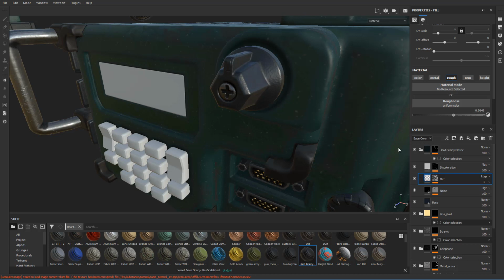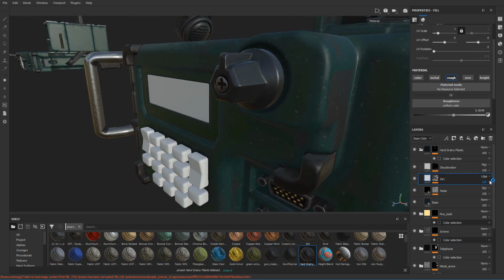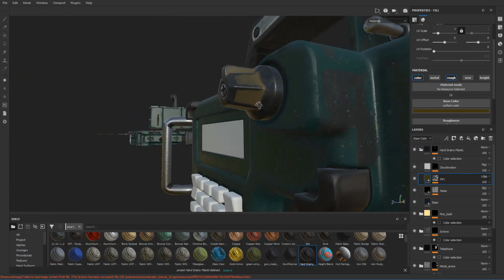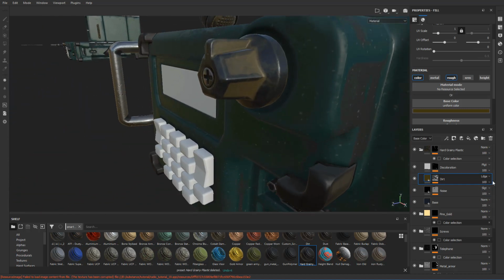Then we've got the dirt. This one is really low. It's at 5. If I bring this up, it doesn't really make much of a difference, and that's because it doesn't have color information turned on. So let's see what happens when we turn this on. Okay, it looks like this.